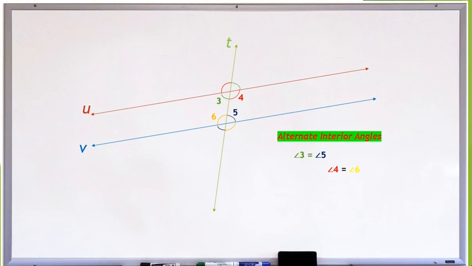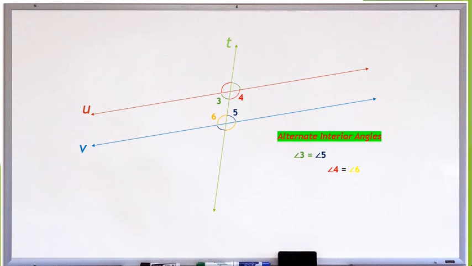From the two previous illustrations, we can recall that angle 1 and angle 3 are vertical angles, while at the same time, angle 1 and angle 5 are corresponding angles. Since both angle 3 and angle 5 are equal in measure to angle 1, it also means that they themselves are equal. That is the relationship of vertical and corresponding angles. They serve as proof for alternate interior angles. By transitive property, angle 1 serves as the connection between angle 3 and angle 5, proving that they are also equal in measure. Using the same logic and reasoning, the second and final pair, angles 4 and 6, are also equal in measure.